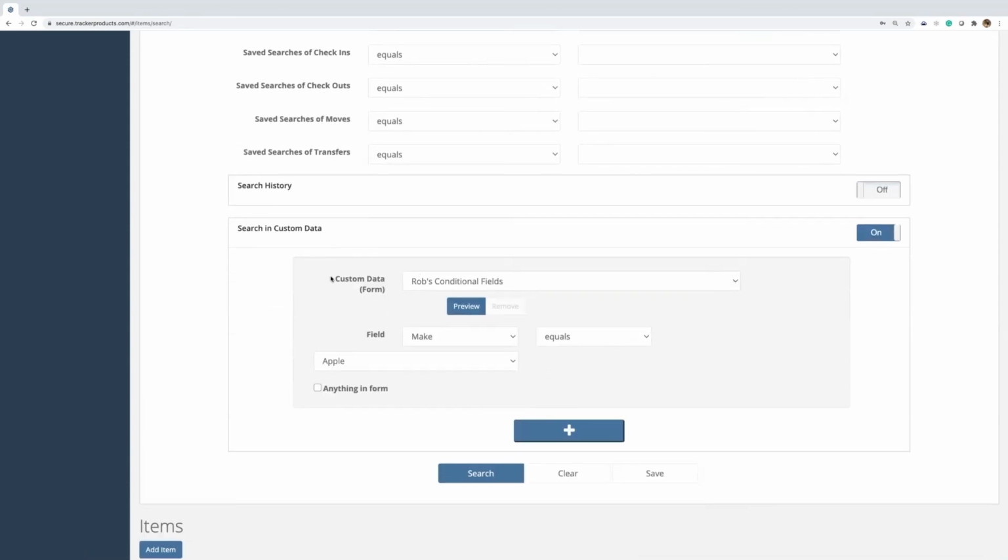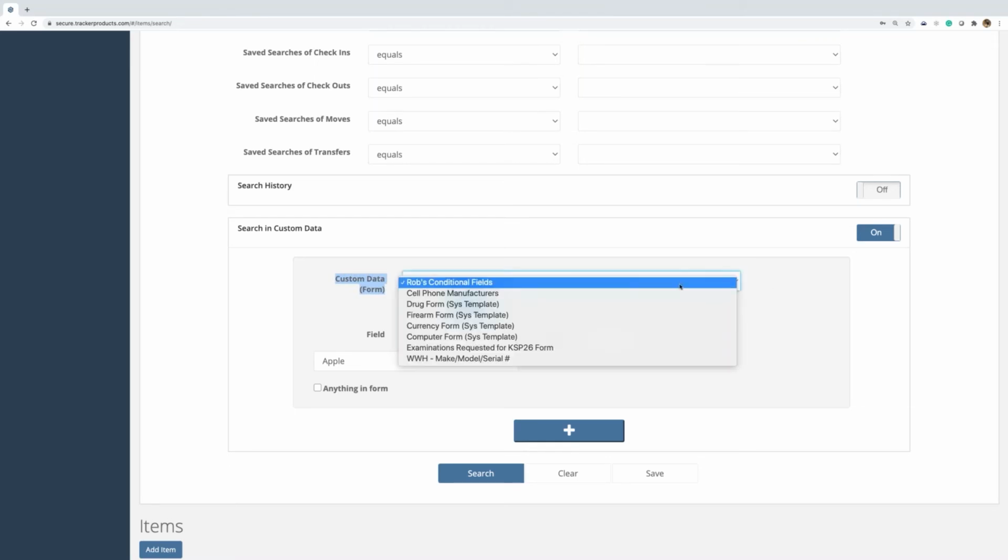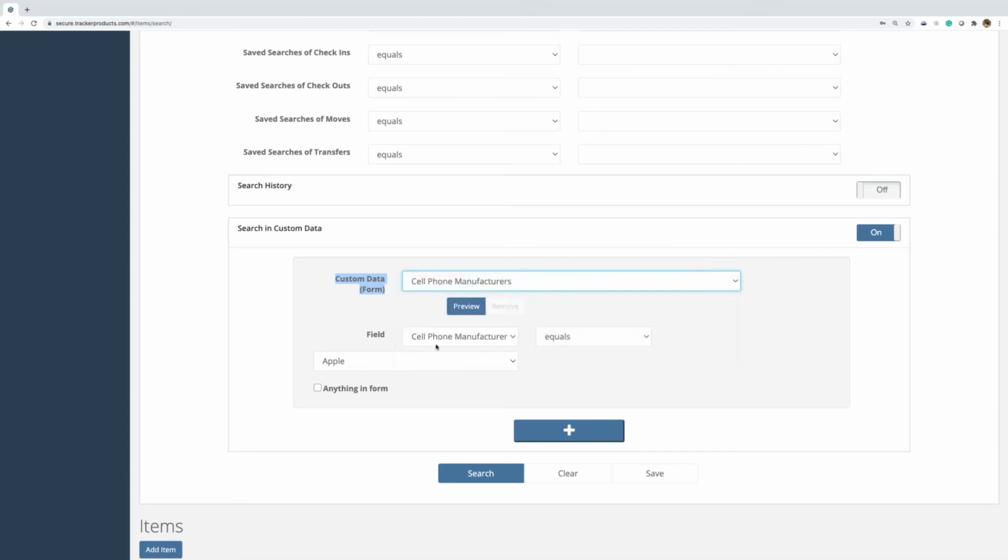And I don't see my form. So I'll click the drop down here, pick my cell phone manufacturer's form, and I want to know how many Apple cell phones I got this year. So from there, I can just save that.